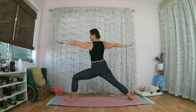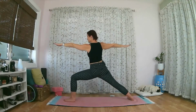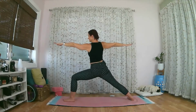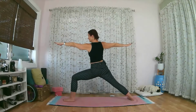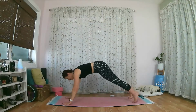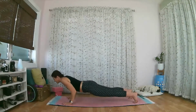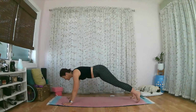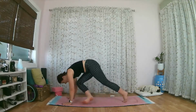Breathing for 1, 2, sink lower. 3, 4, and 5. Exhale, pinwheel your hands to the floor. Inhale into plank. Exhale, chaturanga. Inhale to up dog. Exhaling to down dog. And inhale, come through to a seated position.